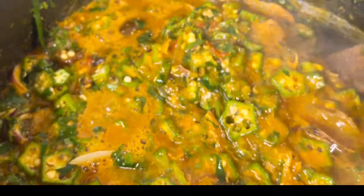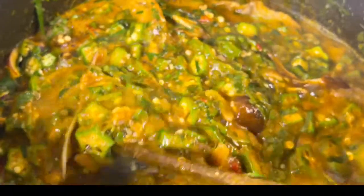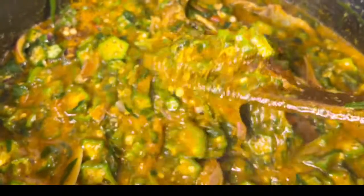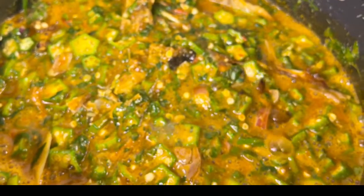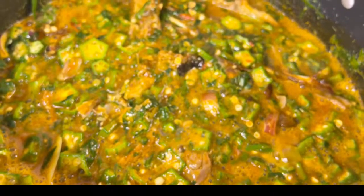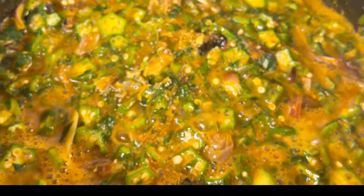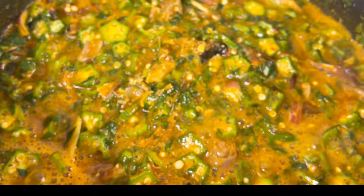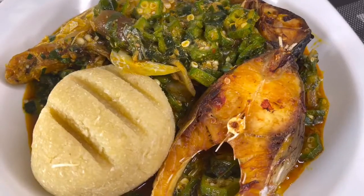You see how the soup draws, and yet our okra is alive and green. I encourage you to try out this trick. You know, I'm sure you would love it. Remember, our fish is still chilling in the oven. So right now, I'm going to bring it out and then I'll serve this meal right.